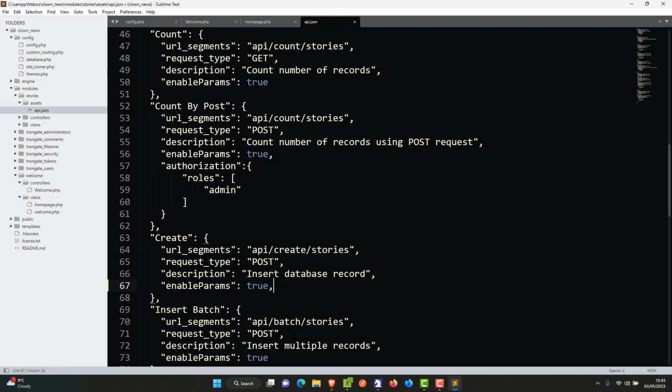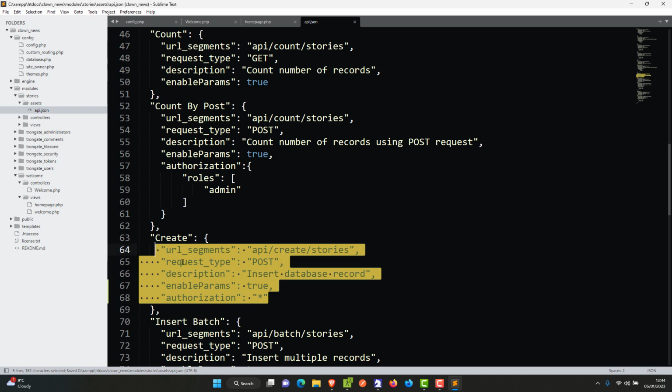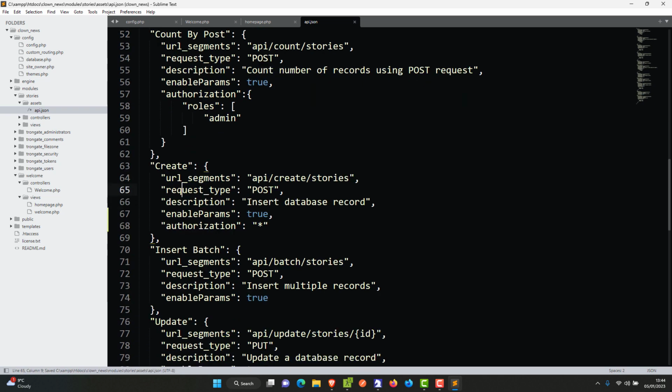I'm going to do a little comma. I'm going to say authorization, and just to keep this really easy, I'll do a semicolon and in quotations an asterisk. That means that this API endpoint is wide open. And I'll save. Now obviously we would not do this in a live situation, but it's just a tutorial and I want to keep moving forward, right?